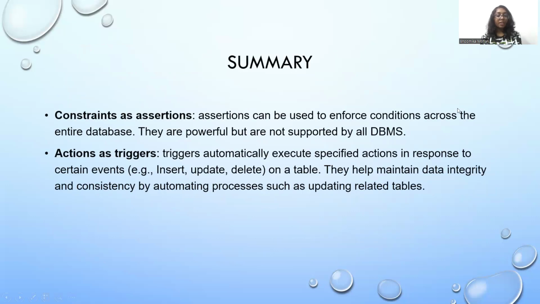So, the summary of this video is: constraints as assertions. Assertions can be used to enforce conditions across the entire database. They are powerful but are not supported by all DBMS. Coming to actions as triggers, triggers automatically execute specified actions in response to certain events, for example insert, update, delete operations on a table. They help maintain data integrity and consistency by automating processes such as updating related tables.